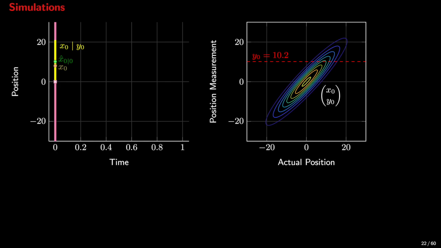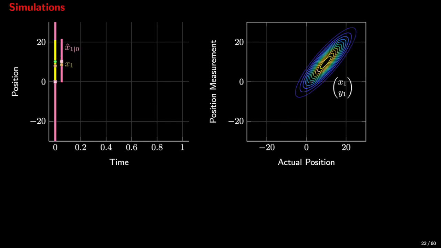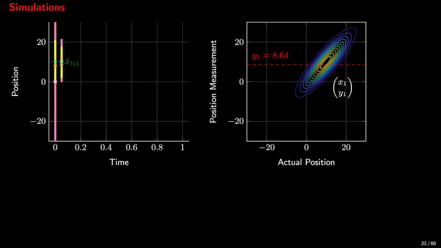We then employ the time update to predict x₁, that is, x-hat-1-0 and sigma-1-0, and this is illustrated here with this second pink bar. Again, we measure y₁ and determine the conditional distribution of x₁. By repeating this procedure of applying the measurement and time update, we can estimate the system state from output measurements.